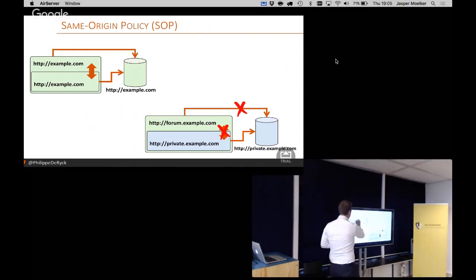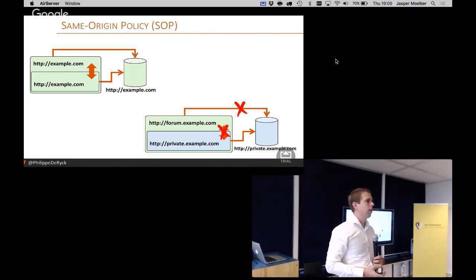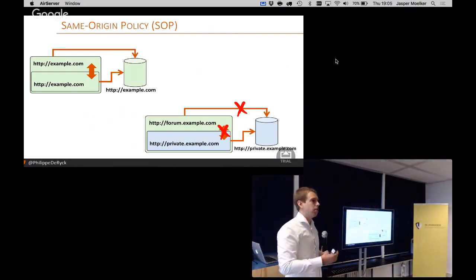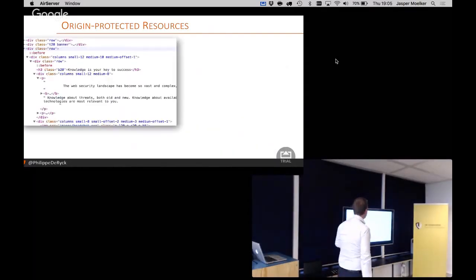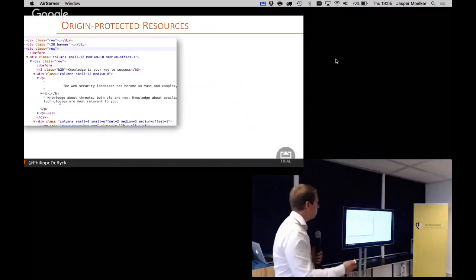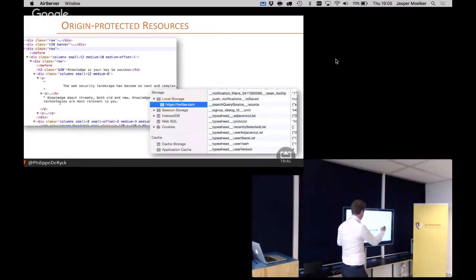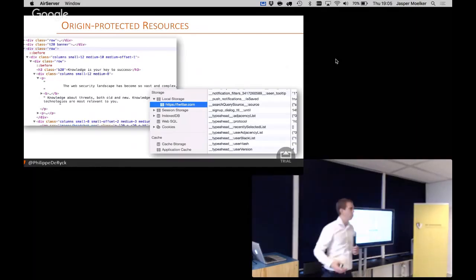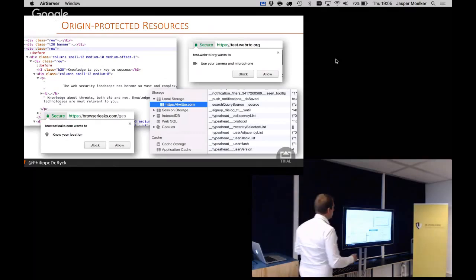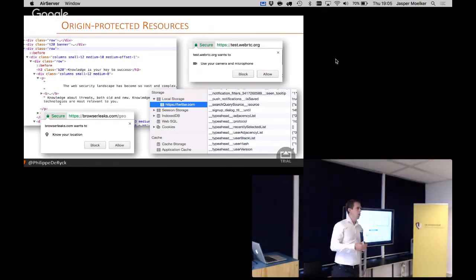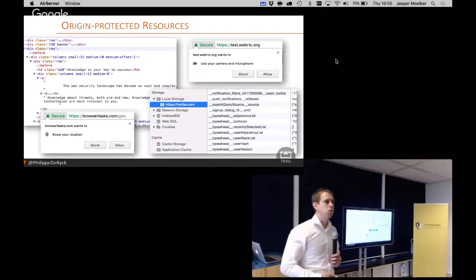It started out as this, and now it also includes storage in the browser. A lot of countermeasures against specific attacks depend on the fact that certain behaviors are not possible in the browser. And there's a few other resources protected by the same origin policy as well. So you have the DOM, of course. You have local storage, in this case, local storage itself, but IndexedDB is also associated with an origin, for example. You have permissions. So permissions for location or webcam access are associated with an origin.